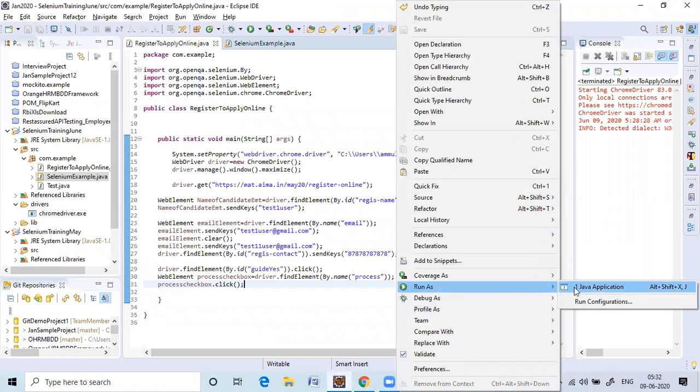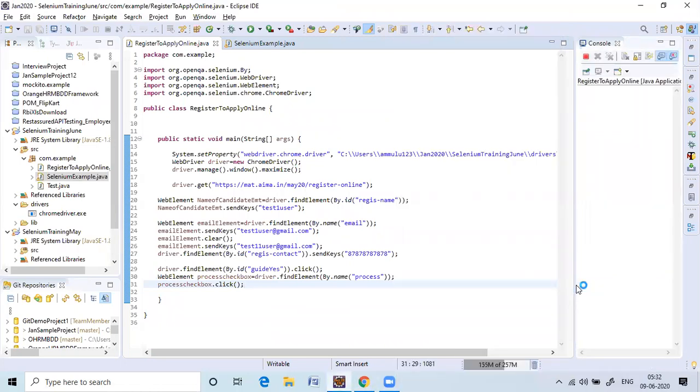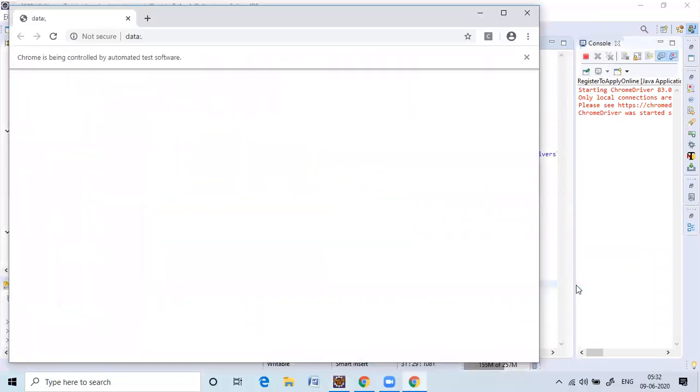So this time we have done maximize and everything, right? Maximizing the browser, opening the registration page, entering the username, full name. Open the browser, maximize.